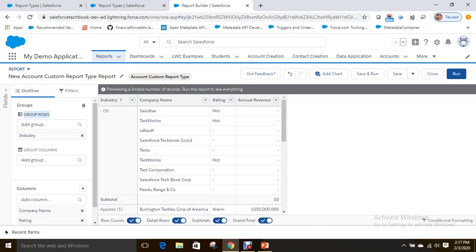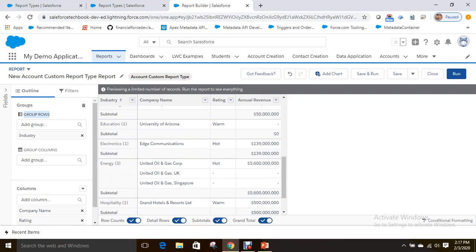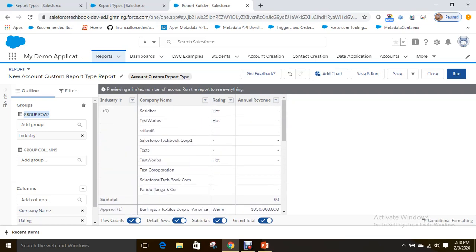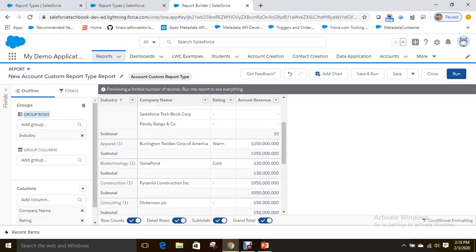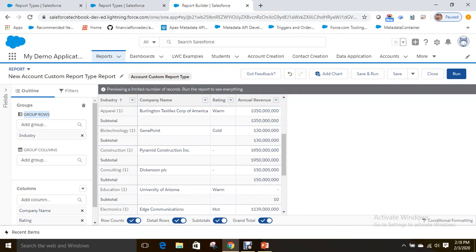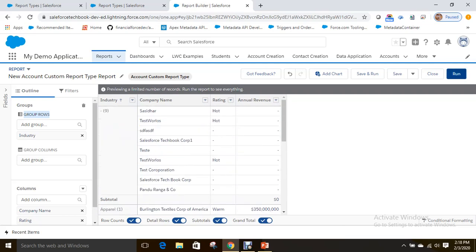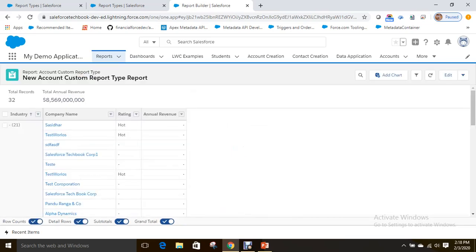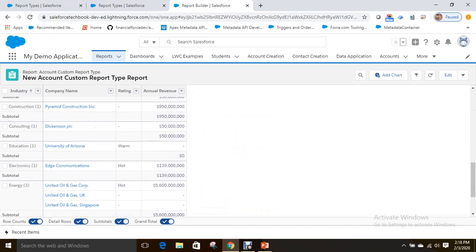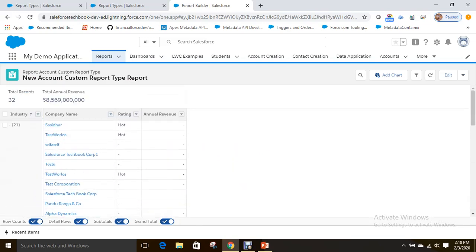Okay, that means you are grouping the data based on industry. Okay, if you see here for industry, without industry you have 9 records, with apparel you have 1 record, like this you have with construction 1 record. In the preview, when you click on run, see here, this will be like this. So this is called as summary report.